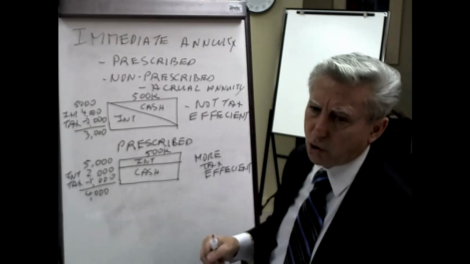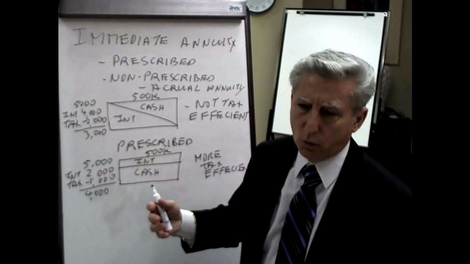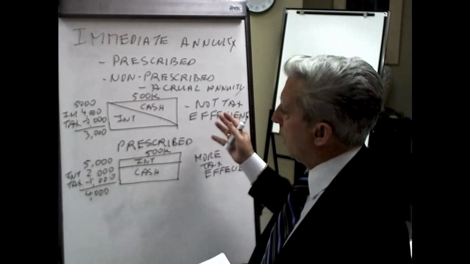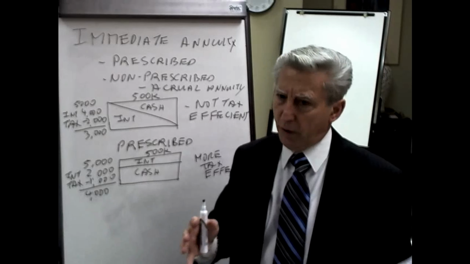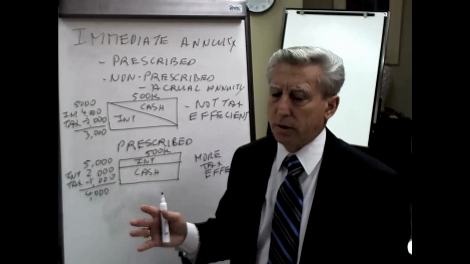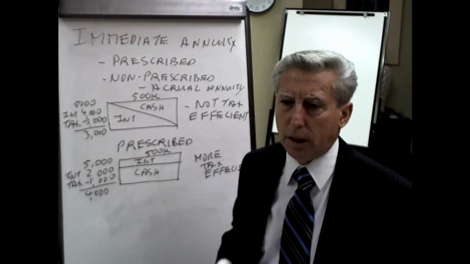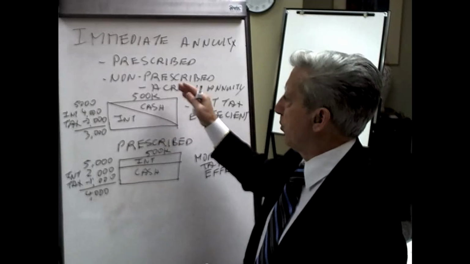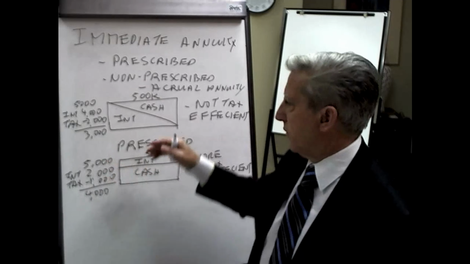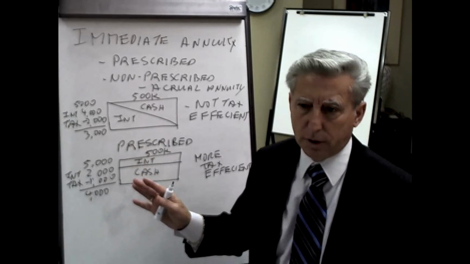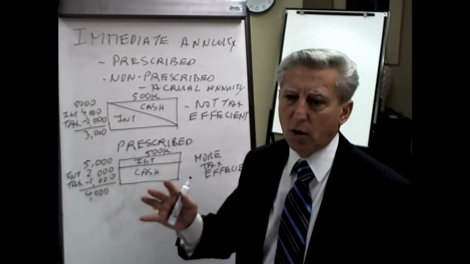So really, it's really a choice that you make. So when you're going to the company, they will ask you, do you want it prescribed or do you want it non-prescribed? Now, always remember that when we're talking prescribed and non-prescribed, we are talking about non-registered money. Okay, so this is what they refer to as open money, because in an RSP, which we'll talk about in other sessions and everything, there's no such thing as prescribed and non-prescribed. In an RSP, if you remember, everything is taxed, the whole thing. So this kind of thing here doesn't work at all if it's registered, if it's a registered annuity.